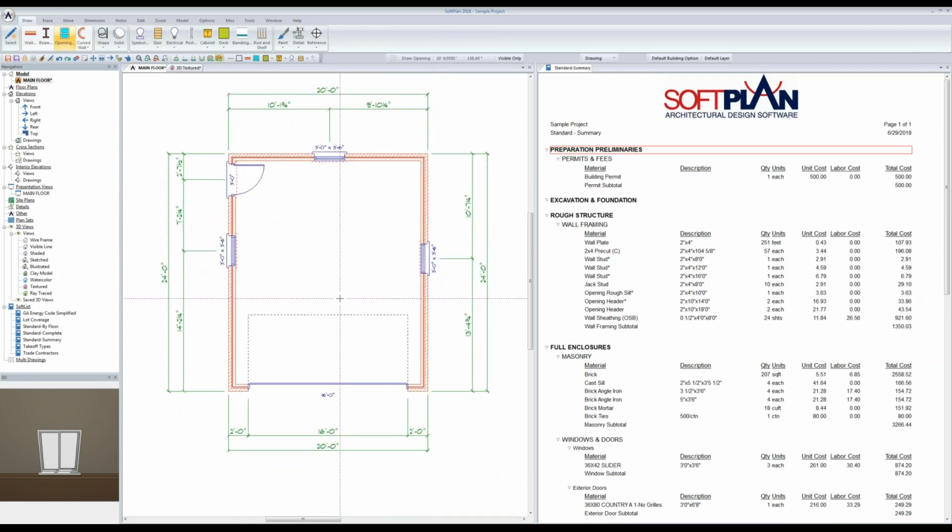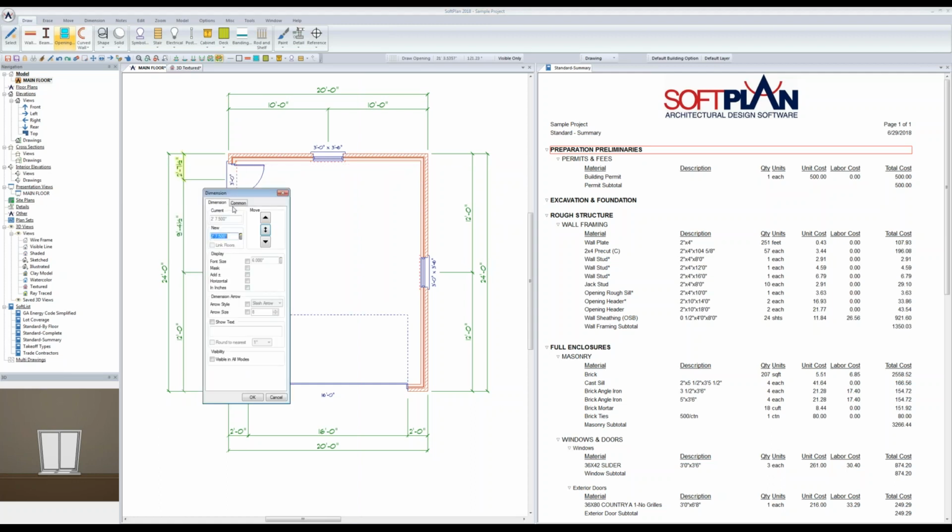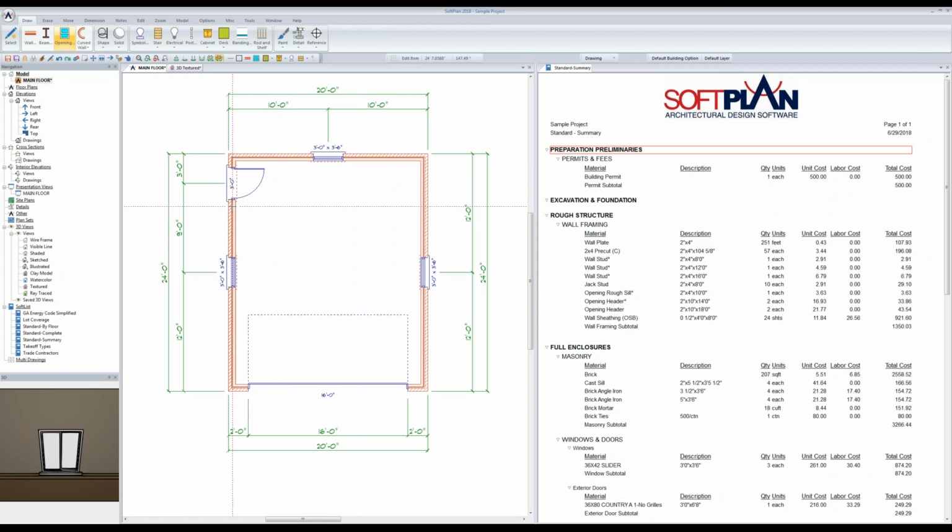Now the garage door has automatically centered itself based on the size of that door and the length of wall it's been placed in. For the other windows, to quickly center them, I can right click on them, center opening, and do the same for the one at the back. For the door itself, it doesn't need to be centered, but I can edit that dimension, and if I need it to be positioned separately, again, editing the associated dimensions will allow you to position that door.